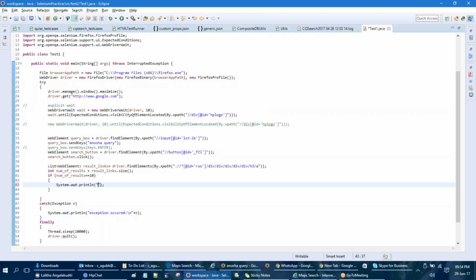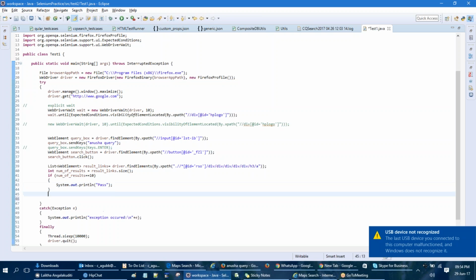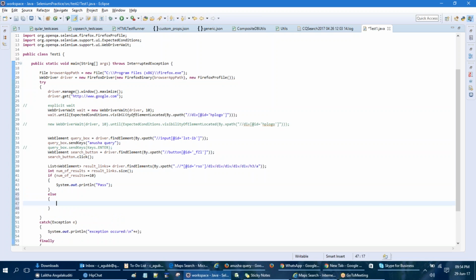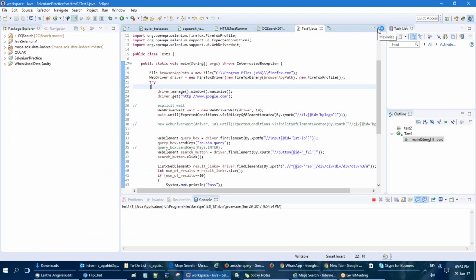So system out, else fail, right? Now if I run it, okay, it's running.